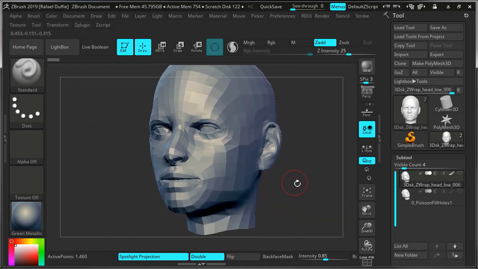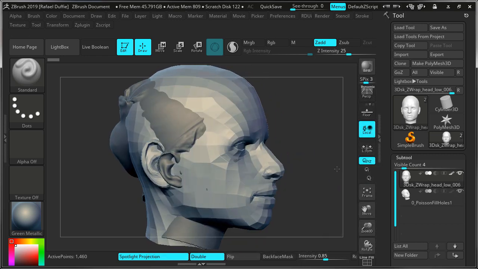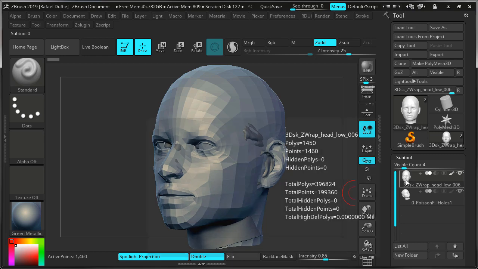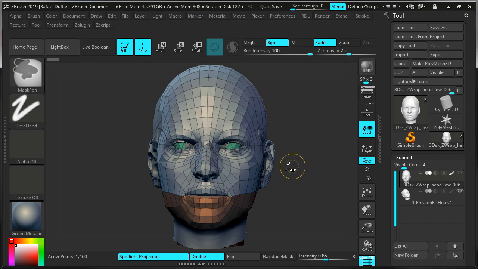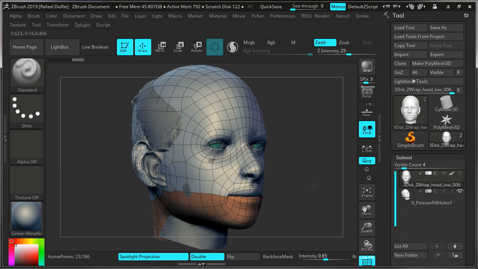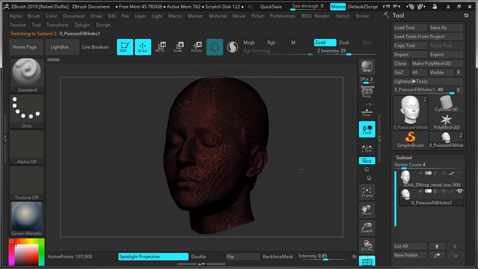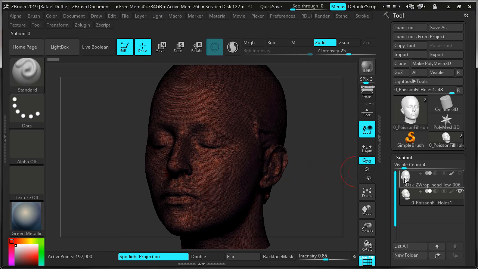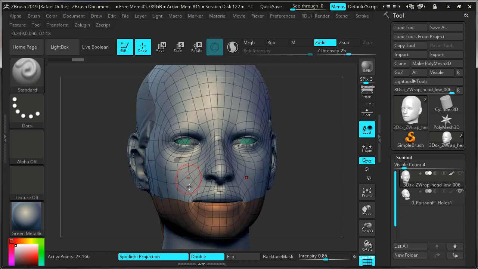Then we can go ahead and use the ZWrapper. How it works is I select both of the models, and it doesn't matter if this area is penetrating. Let me turn on the wireframe and subdivide the model, maybe twice. So it has a little more topology, but definitely not as much as the original scan data, because this scan data is coming in raw, probably almost 200,000 polygons, and we've only got 23,000 polygons on this model with cleaner edge loops.